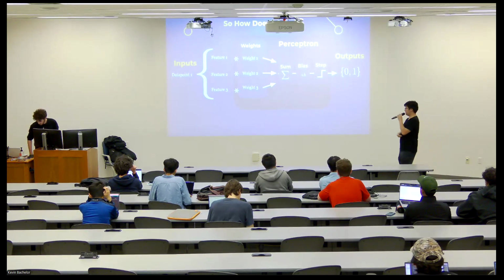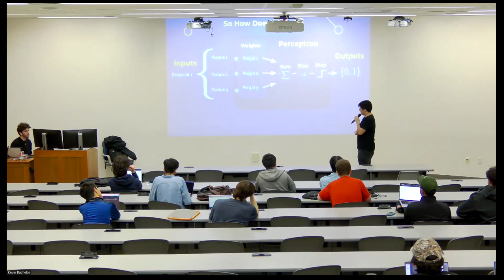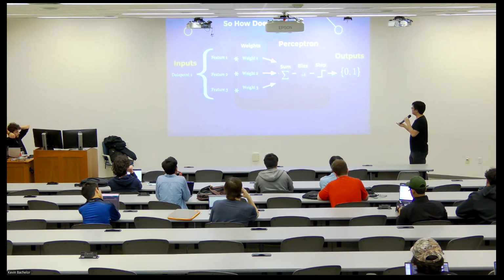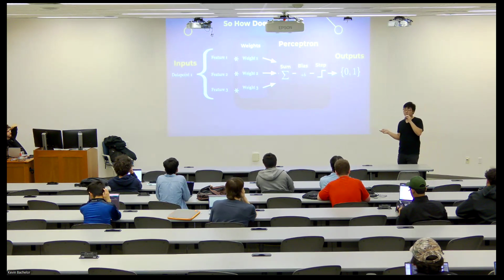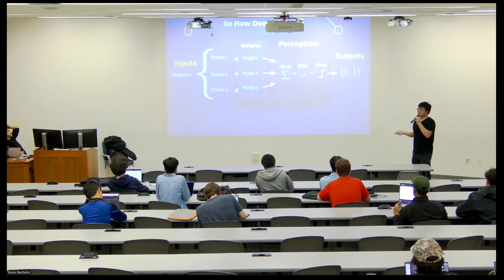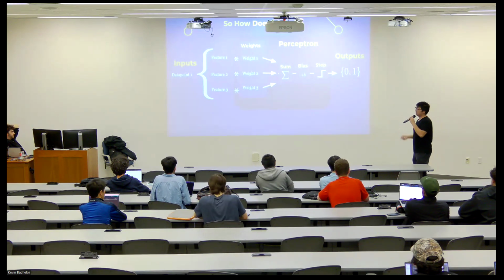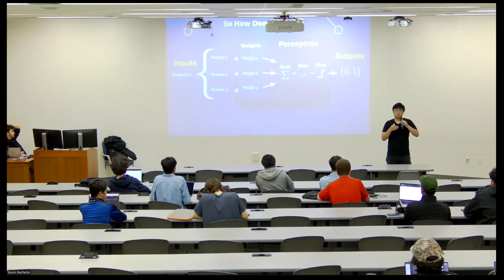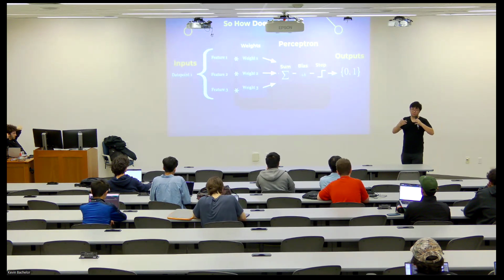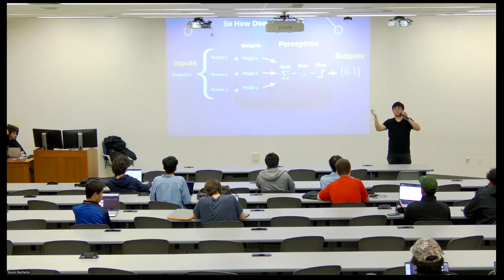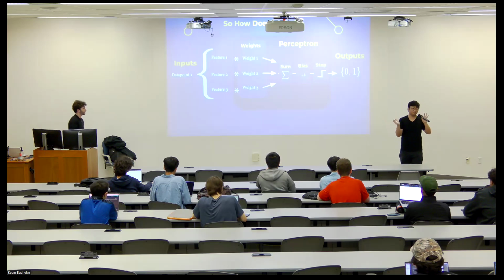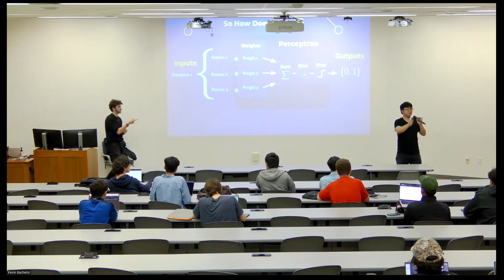So one thing we like to do is just add a term after the summation before we do the step function. And we just call that the bias. It's just adding an additional number for training to make the data fit our perceptron better. So I wouldn't worry about it.